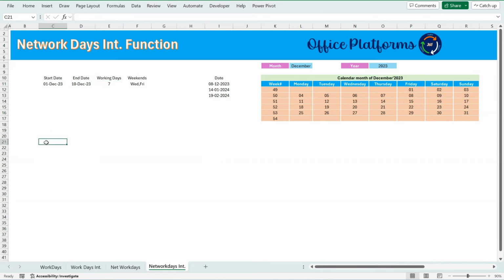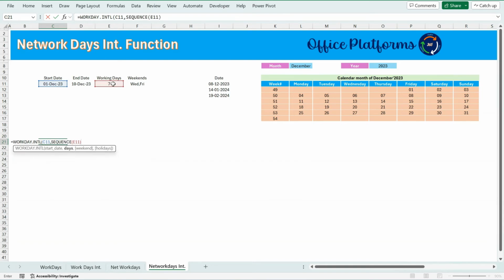So in order to generate the dates, we will use again the WORKDAY.INTL function because it gives us the sequence and it needs the number of days and doesn't consider end date. It gives us the end date as the result. Hence, we will use the WORKDAY function along with sequence. So the WORKDAY.INTL function, the start date, comma, the sequence is the 7 days.